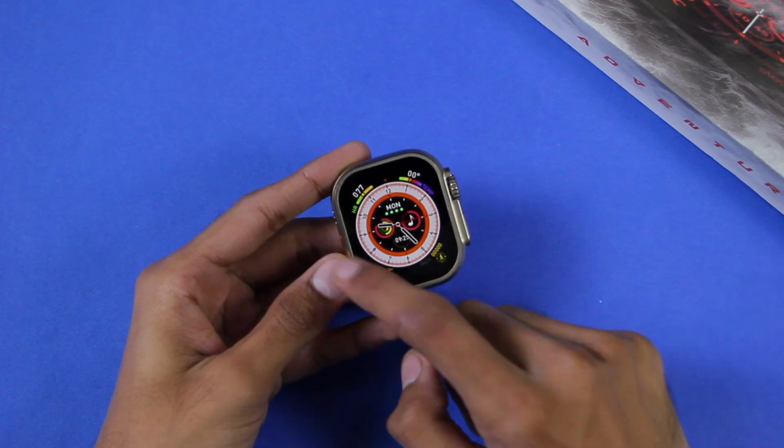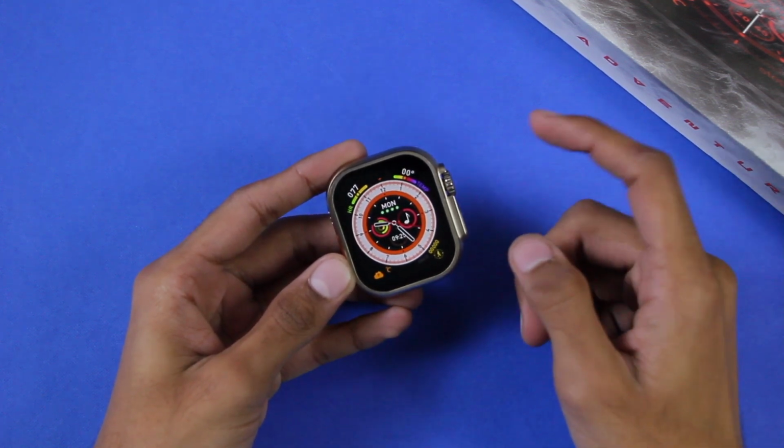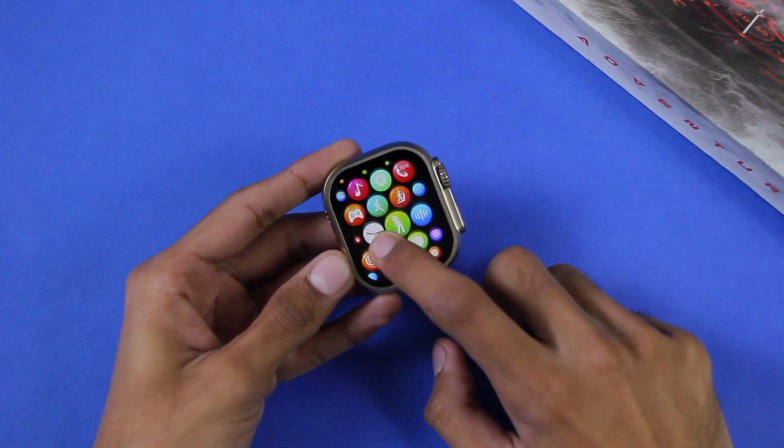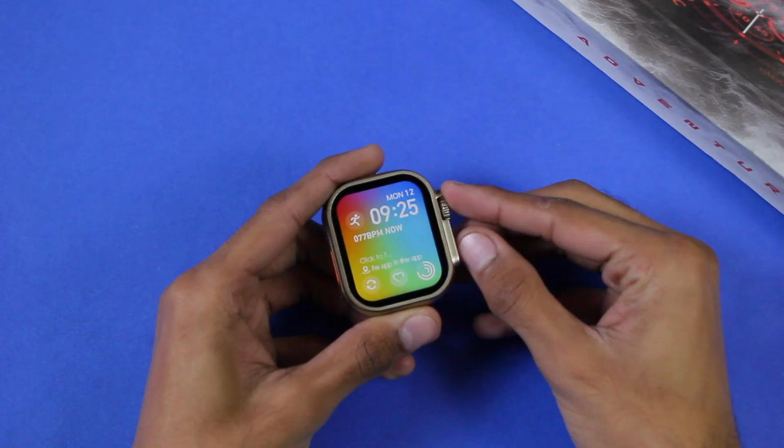If you talk about the smartwatch, it comes with 2.05 inches of display as advertised, and it has 520x580 resolution, and the resolution actually looks quite high. The display is really smooth and the colors are really good. And here is the bezel size.